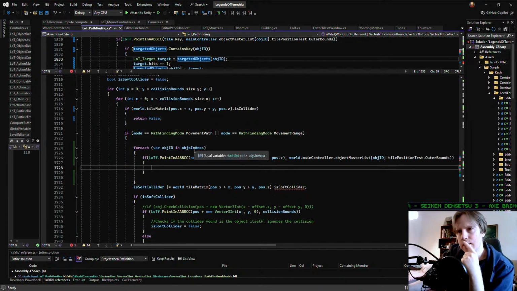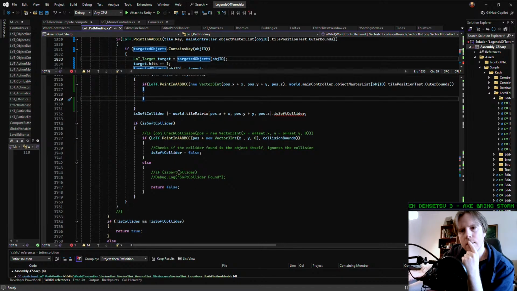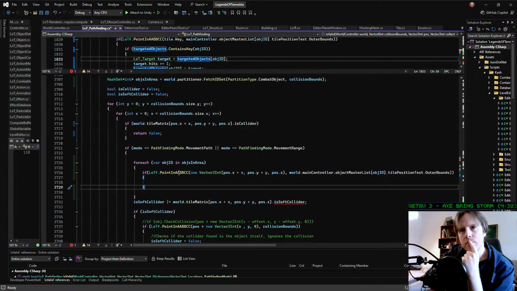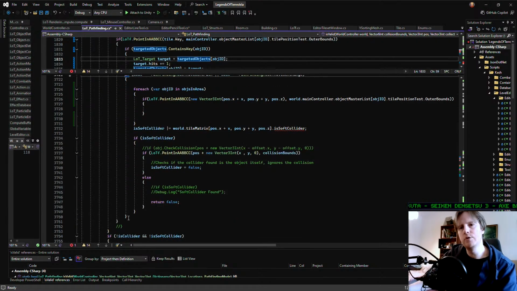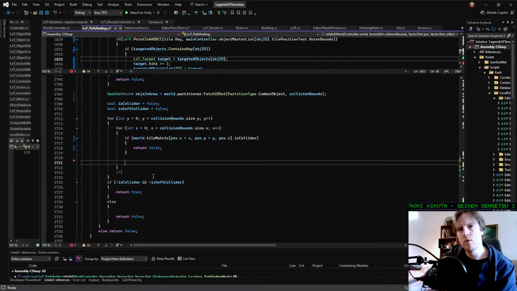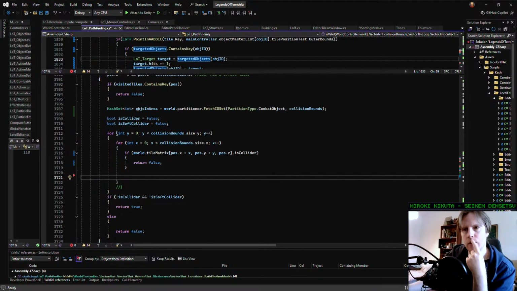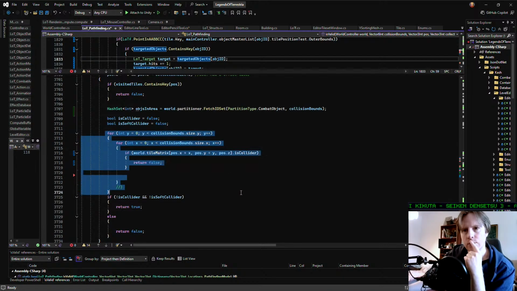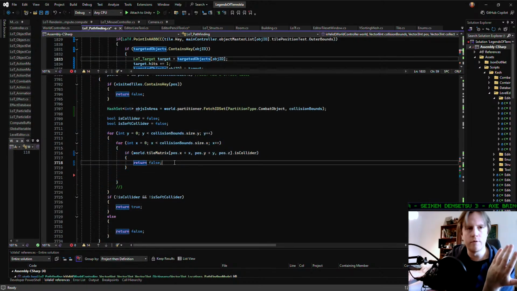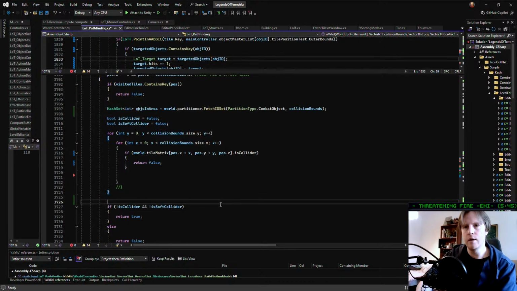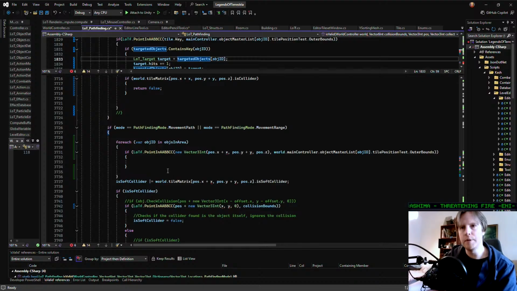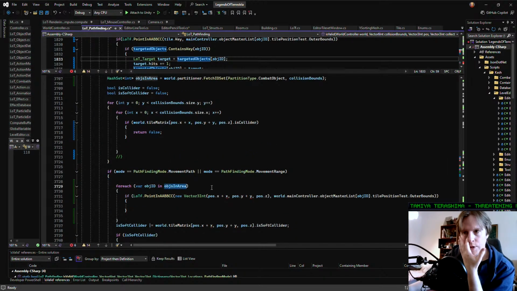Which means that I feel like we should move this out. Right? So here then we have collision bounds. And then here if collider return false. That simple. And then here it should just be if that, then for each object in object area.